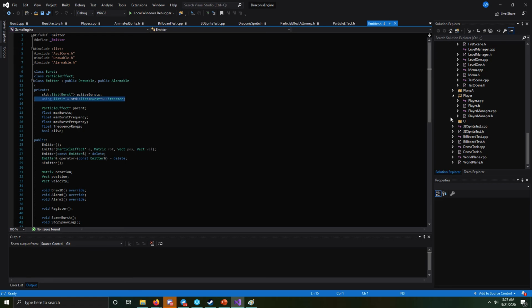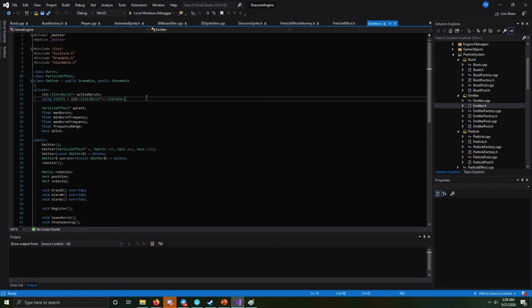And with the list, we are going to be removing from the front of the list, since we push it in at the end, and then on every draw we check the first burst to see, okay, has its time expired? Because they all have a lifetime. And then we remove it from the first. So if removing from the first is going to be inefficient, I'd rather not use it, so I switched over to the list. That's basically why I'm using lists instead of vectors. They're both scalable though, so it shouldn't be too much of an issue.